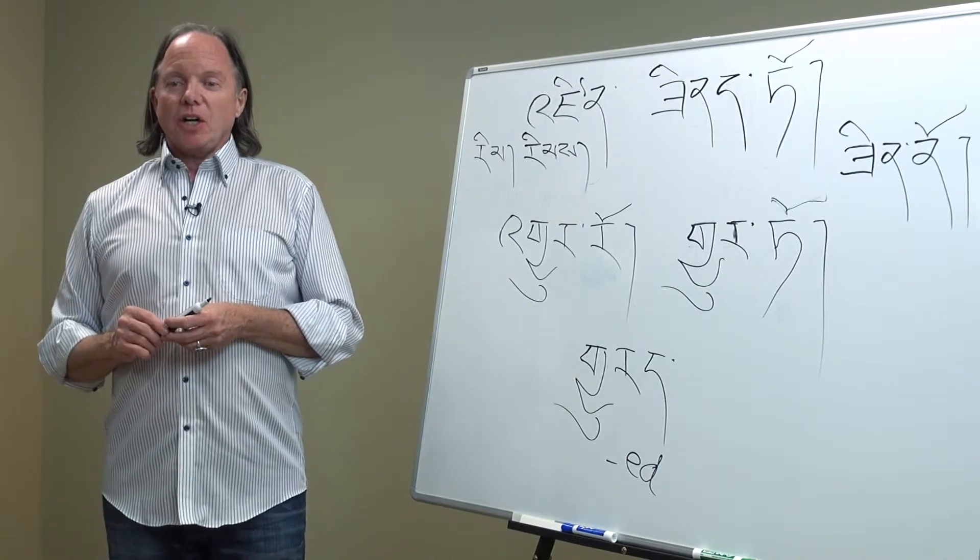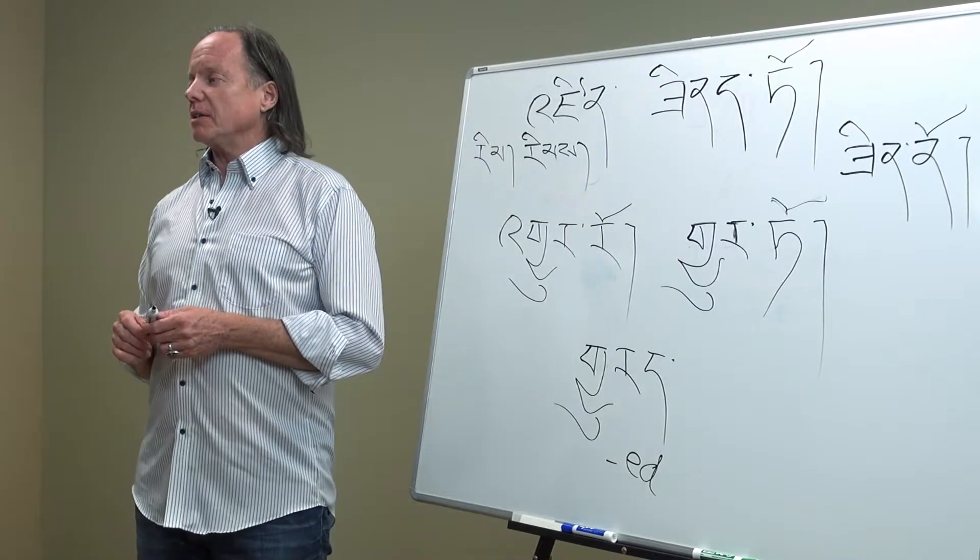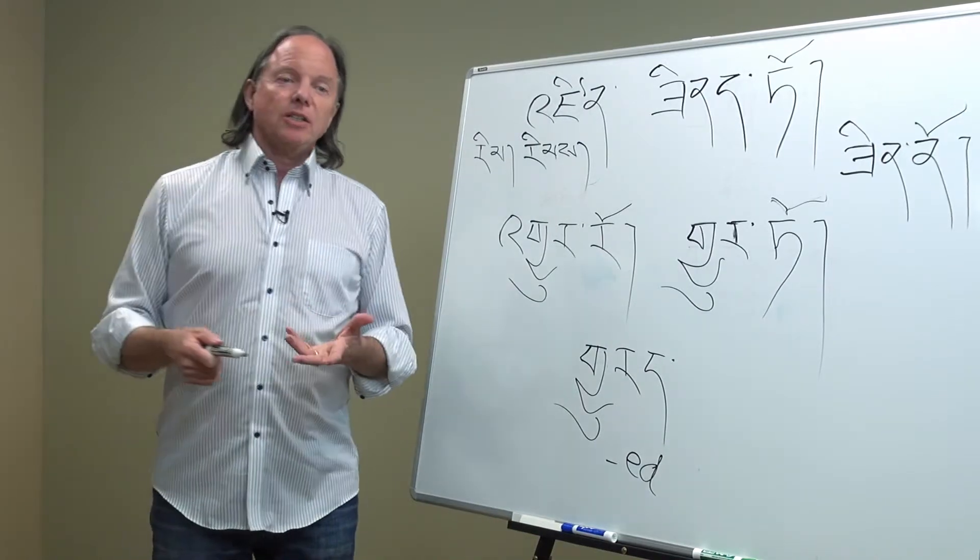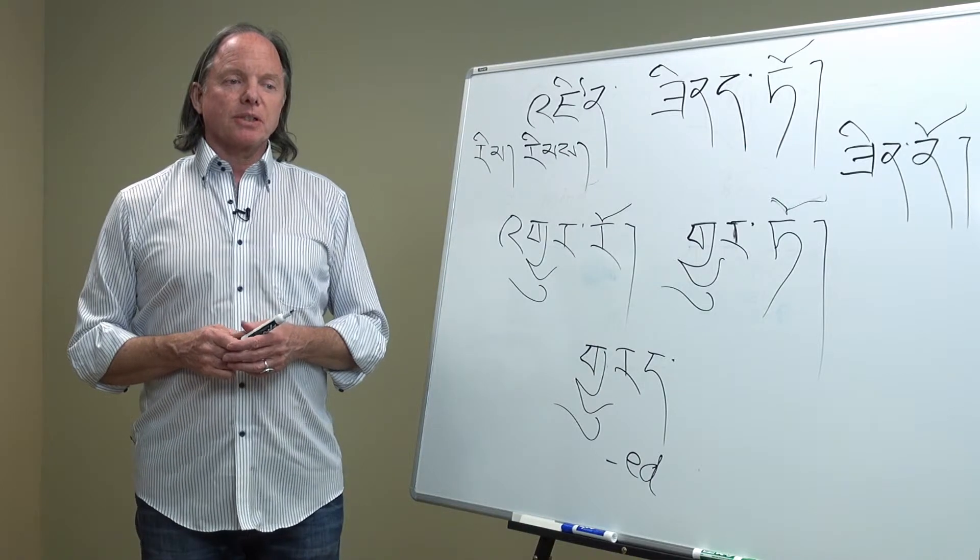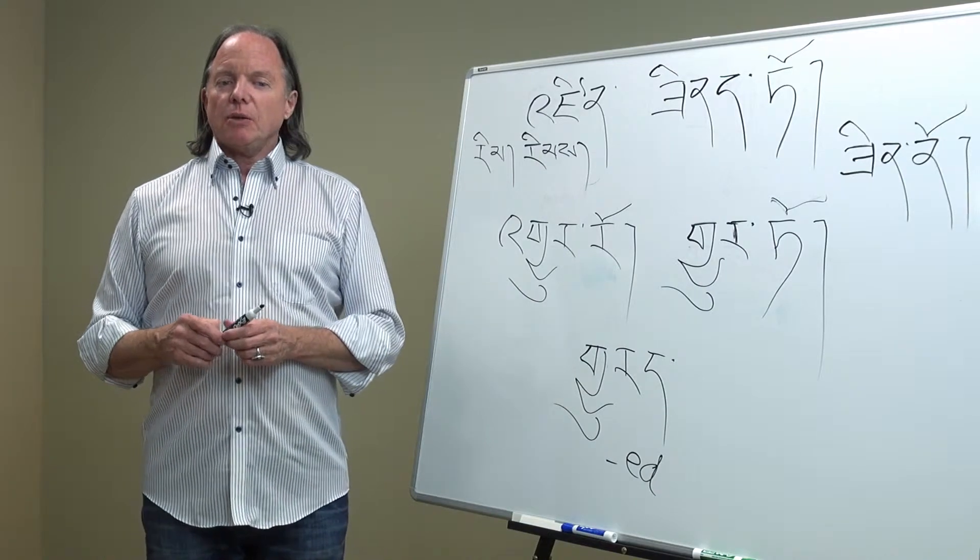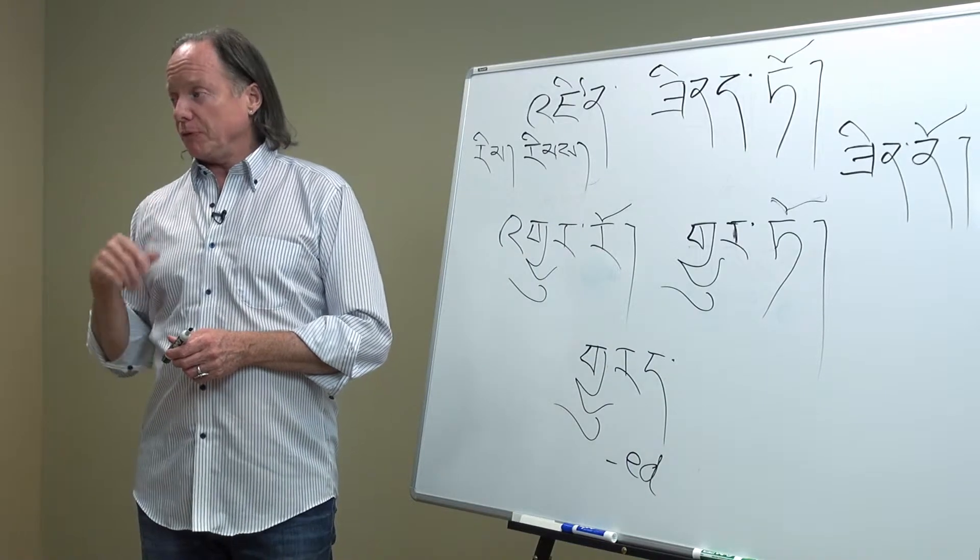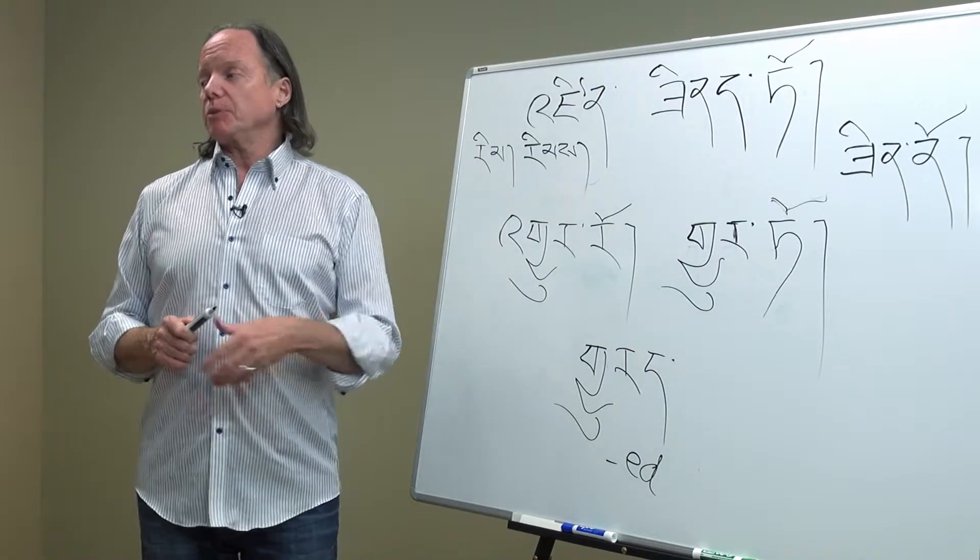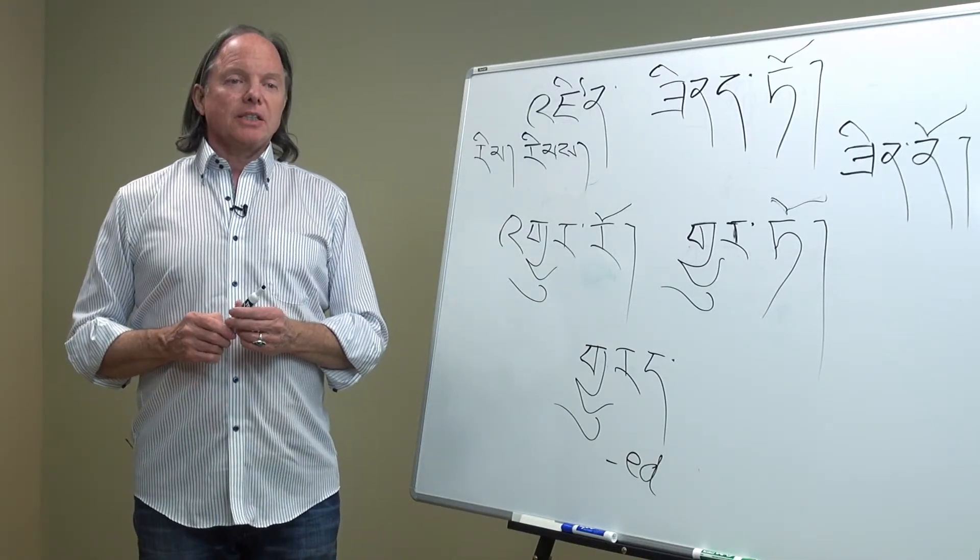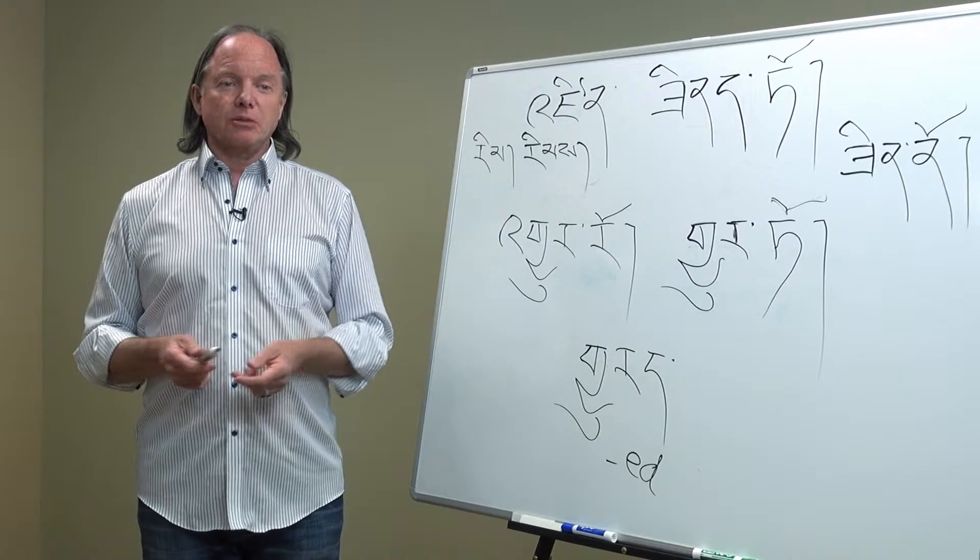That completes the secondary suffix letters. I believe we have covered everything you need to know to pronounce a Tibetan syllable correctly. What's cool about Tibetan syllables is that in almost all cases, with very rare exceptions, when you see it on the paper, you can pronounce it correctly. It's not like English, where there could be different pronunciations of the word that you have to have heard it before. With all the classes up to this one, and having finished this one, you can pronounce anything in the Tibetan language correctly. Except for weird exceptions, like Dorje, like that R shouldn't be pronounced.